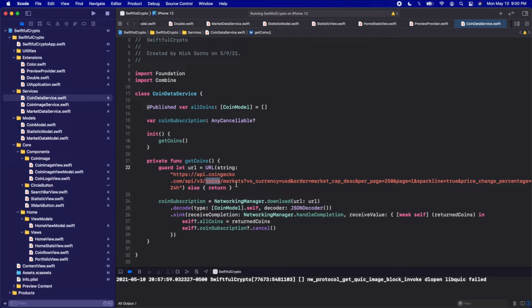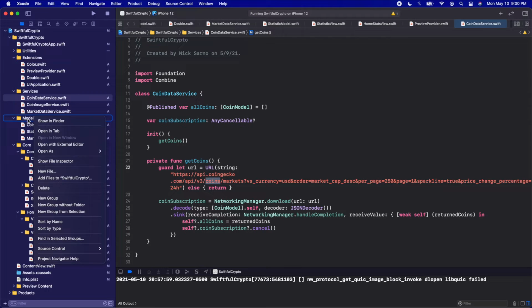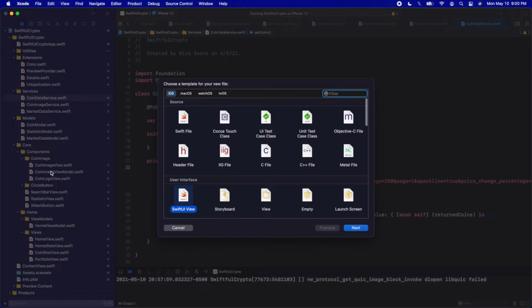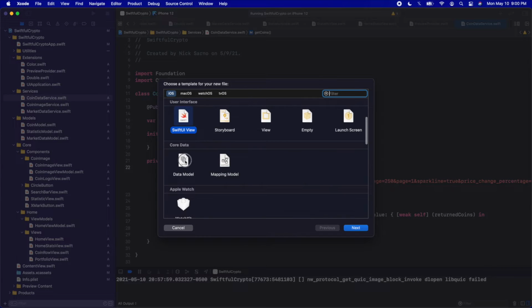All right, so before we actually start working with Core Data, we need to set up a Core Data entity that we will be storing in Core Data. We're going to do that by right-clicking in the models folder here, because the entity really is a model. We're going to create a new file, and this is going to be a data model. Under the Core Data section, we're clicking on data model. And I covered all of this in the SwiftUI Continued Learning playlist. So if you have not watched that playlist and you don't know what Core Data is or how to use it, I highly recommend watching that first and then coming back to this.